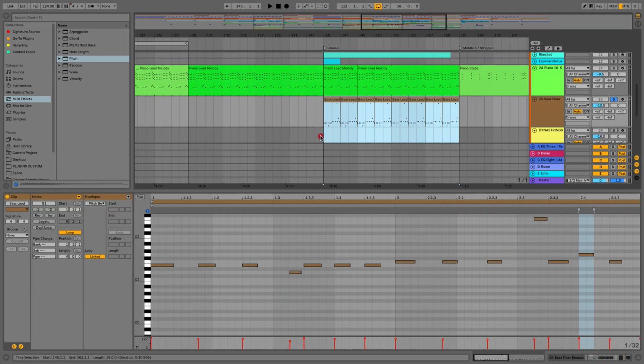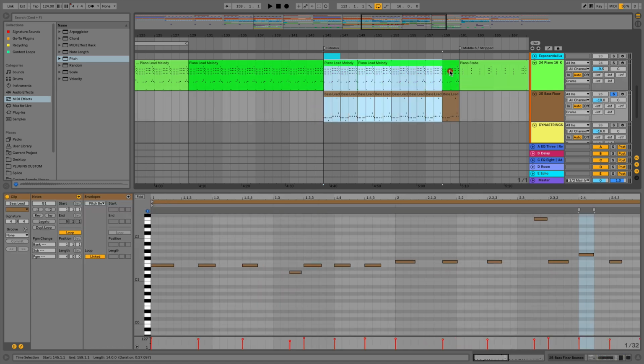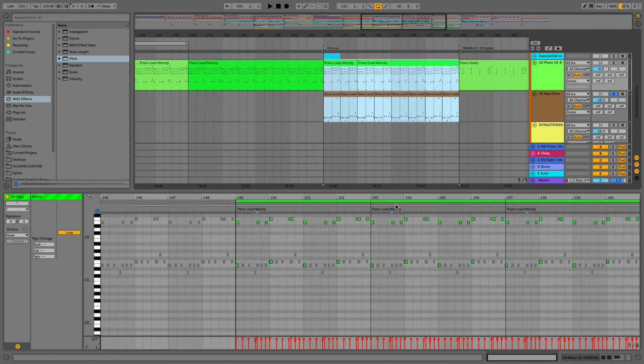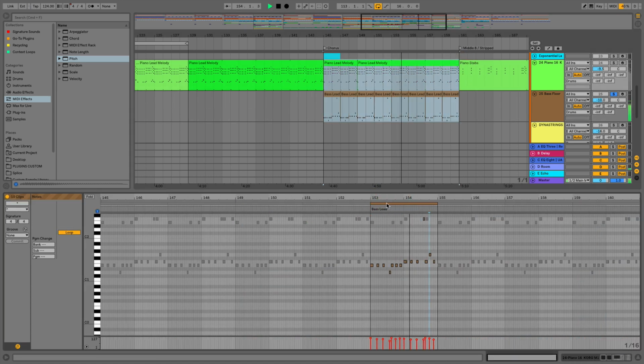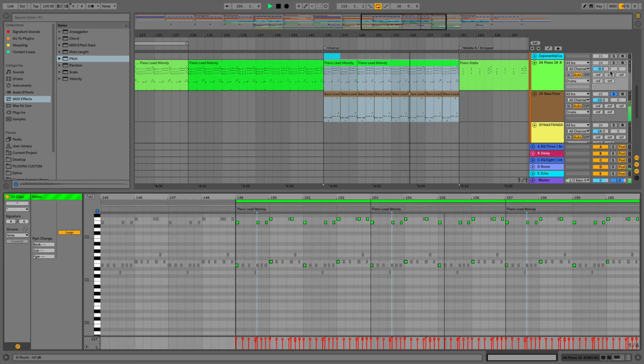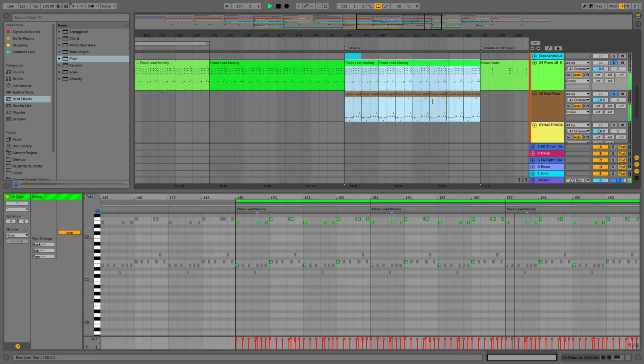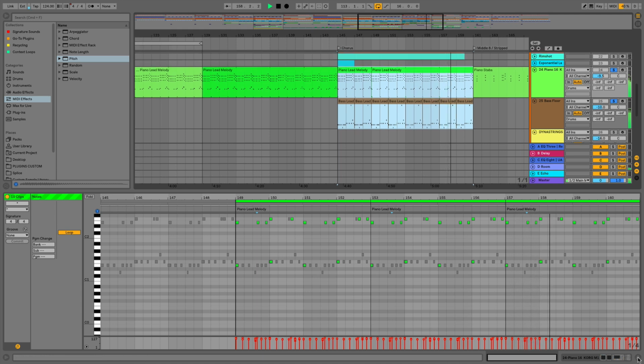Okay, so I've now got this bass lead finished and sounding a little bit better, and you can see I can just select this area in the arrangement now, and we get the overlay with our multi-clip editing, and we don't even have to consolidate our bass lead anymore. So all I've done is just duplicated that same little loop out until it matches that of the piano lead melody.